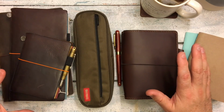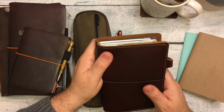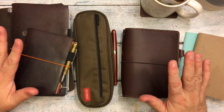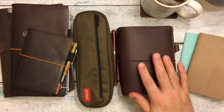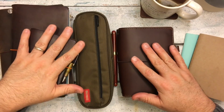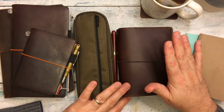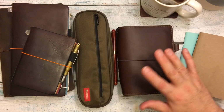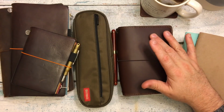So what I have planned is that this notebook right here is going to be the notebook that rules all of the other notebooks. I have not challenged myself. I have been very lucky to be able to purchase many notebooks, not just these 4 here and the 2 that are coming, but from many wonderful makers, and give them a try. And in doing so, the last 4 or 5 years, I haven't really stayed in anything that long.